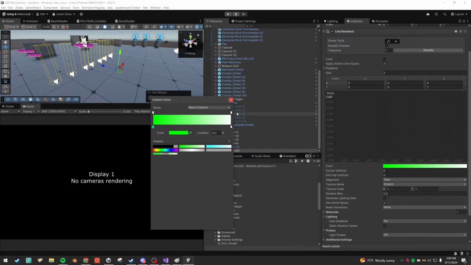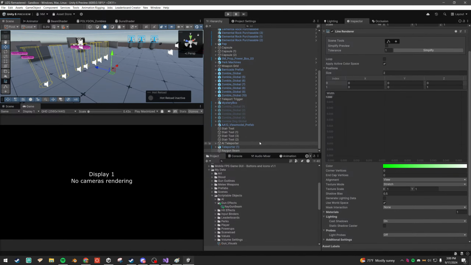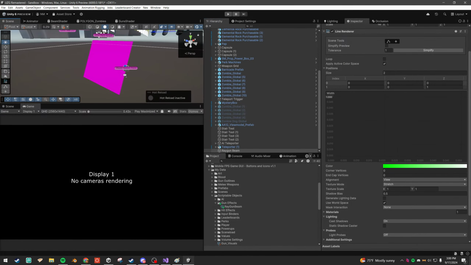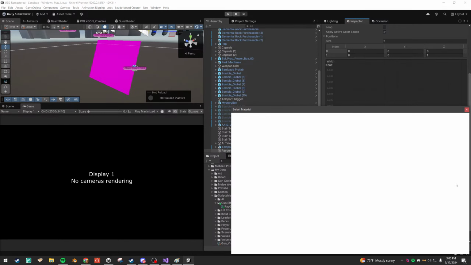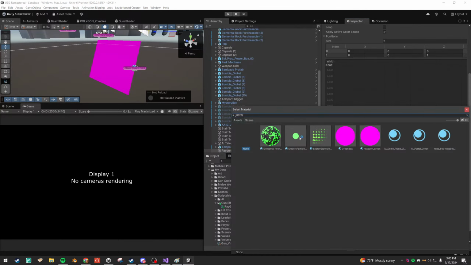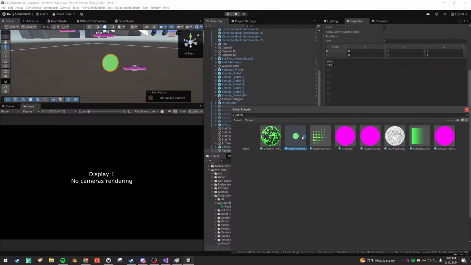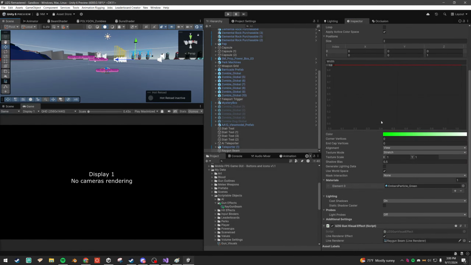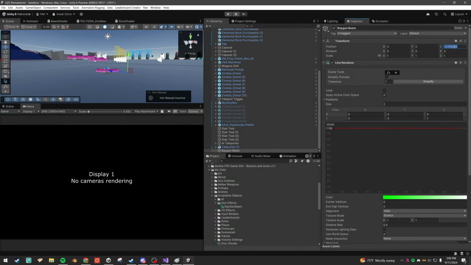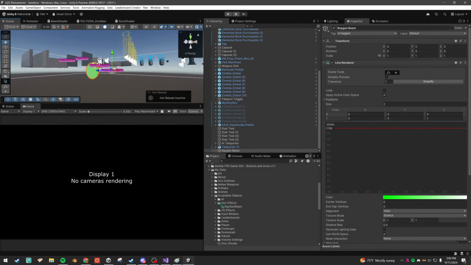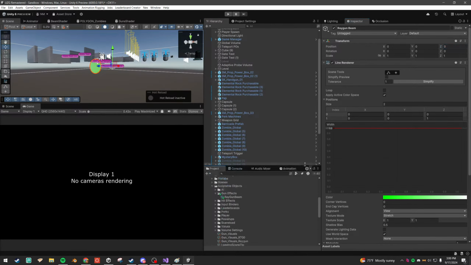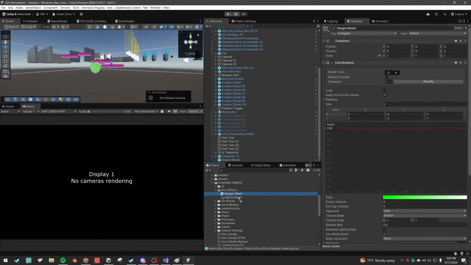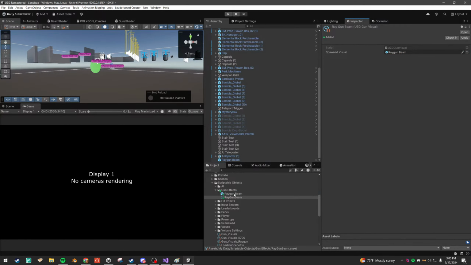And for now, we're just going to set that to a green. I think I have a green material somewhere. There we go. I'll use that. Let's reset this and put that there.